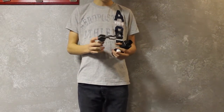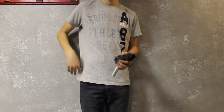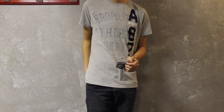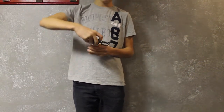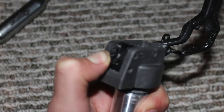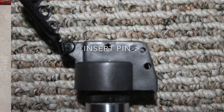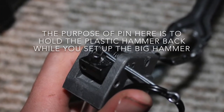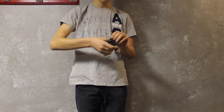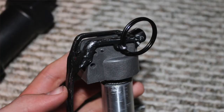Now, since that's on, we are actually going to start loading the top half before we even put the CO2 in. So, just drop that. Okay, let's get the pin here. You're going to need the pin to do this. First thing you need to do is pull this little hammer on the top of it back. All right, it's back. And once you do that, you are going to insert your pin into the hole on the upper corner here. Then once it's up there, you're going to pull the huge hammer back, pull the pin out, and put it in your main hole here, and that will have the mechanism loaded.